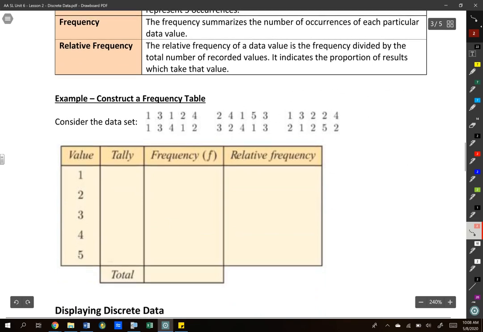All right, so we're going to organize this. We're going to make it very easy on ourselves. We're going to use our tally system. We're just going to go through each value, and just as I put it in the tally table, I'm going to cross it off. So I have a 1, a 3, a 1. Now at this point, you may want to pause the video and see if you can finish tallying yourself.